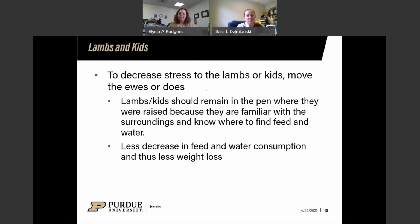And in a lot of these cases, you may actually see the ewe or the doe appear more stressed than the lambs or kids do because they're playing like they normally would. And again, if they were ready to be weaned, they're eating, so they're not really hungry. Maybe every once in a while they may look for mom, but a lot of times it's mom that's more stressed than the kid or the lamb. And I have actually had does that would jump fences to get back with their kids.